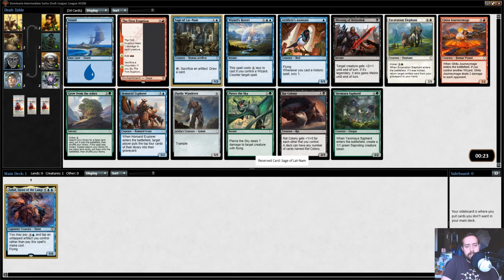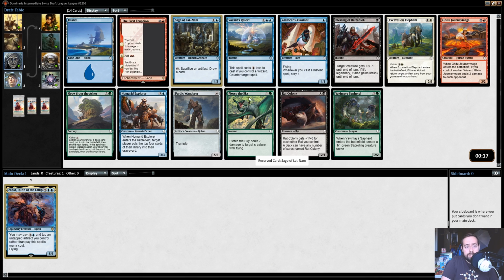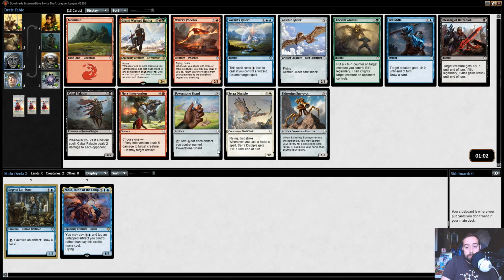So I think we might just take Sage and really push into a bit of an artifact deck. We maybe get the Pardic Wanderer back, although this pack is so bad that maybe we don't. But yeah, we'll take a Sage of Lat-Nam and really try to go deep on this. Let's see if it actually works out or not.